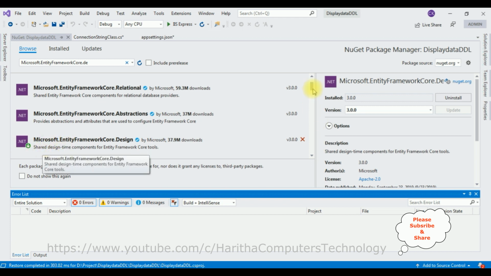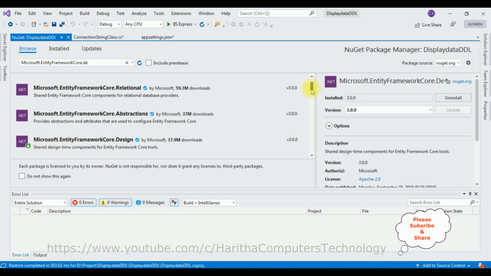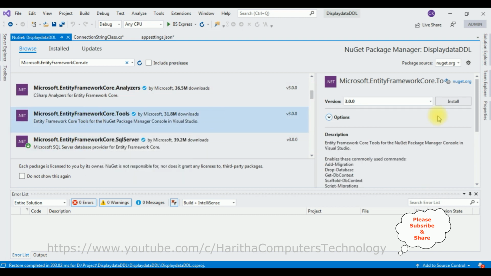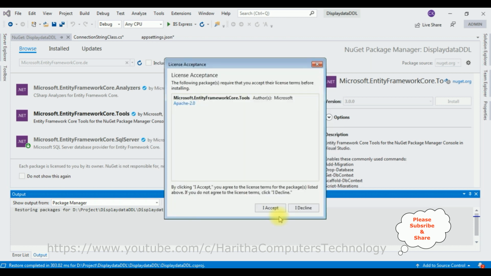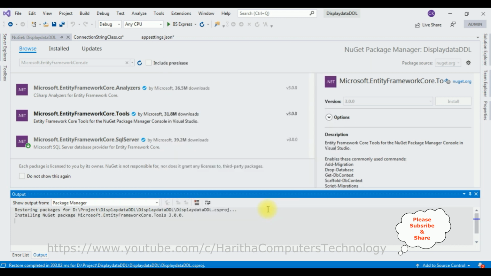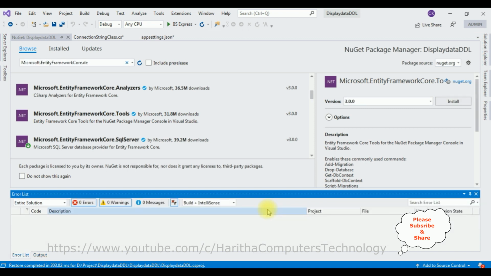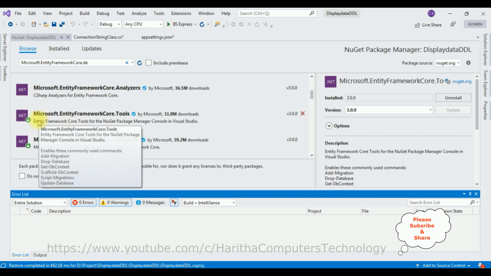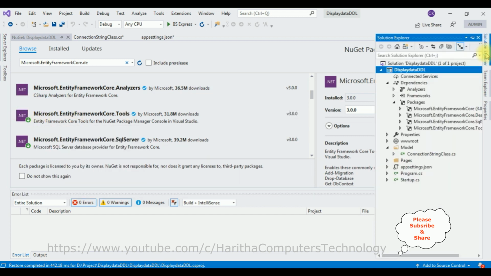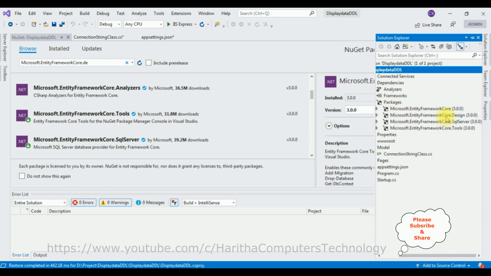Now the last one, we require the Entity Framework Core Tools package, this one, install, okay, I accept. And the Tools package is also installed successfully. Now let's open Solution Explorer. Notice in the Packages folder, now we got all the 4 packages added successfully.